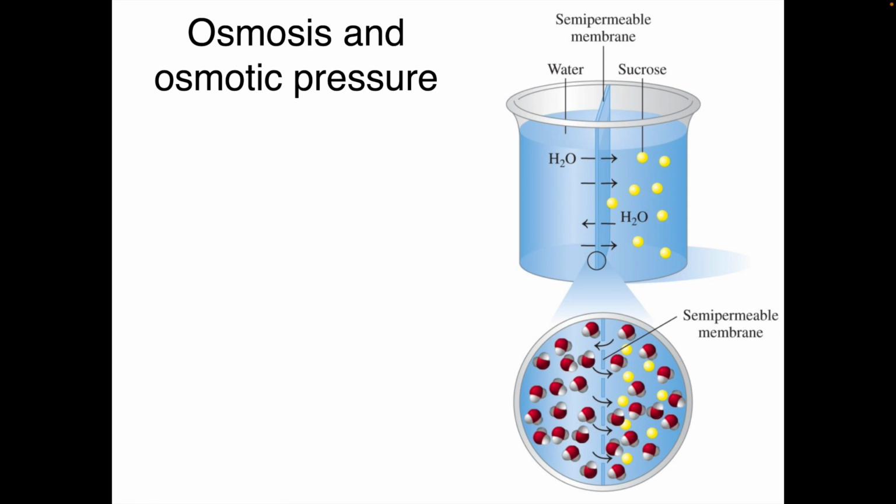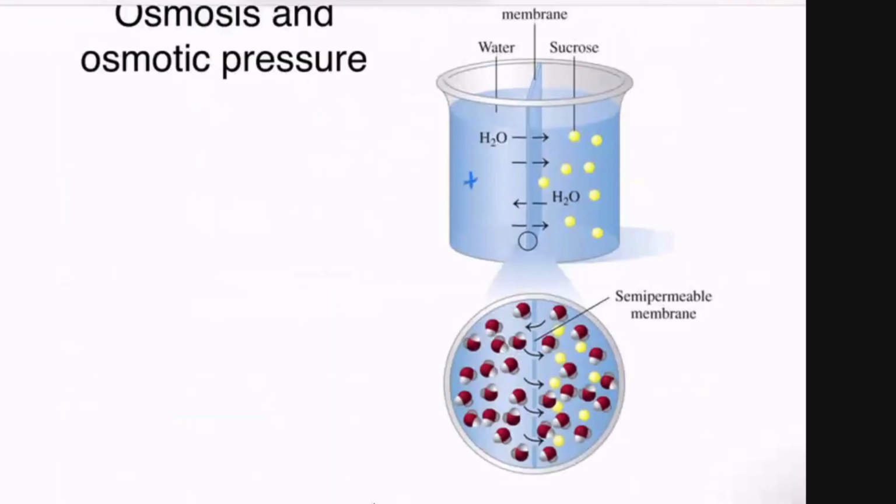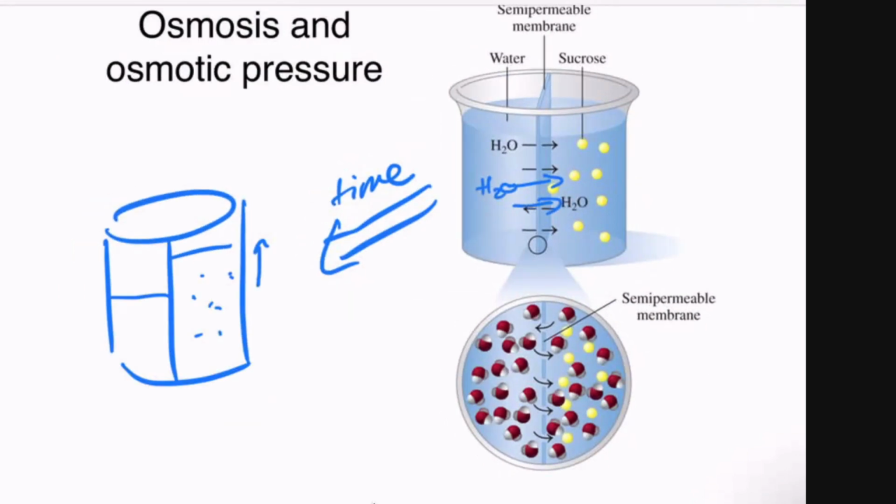Another way to make the two sides equal is for the solute on the concentrated side to move over to this side. That will also work, but in this case, the semi-permeable membrane is so small that it only allows water to move. Because of that, only osmosis is happening here. So water molecules will keep transporting to the more concentrated side. Over time, there's more water on one side, increasing the height of the sucrose solution.